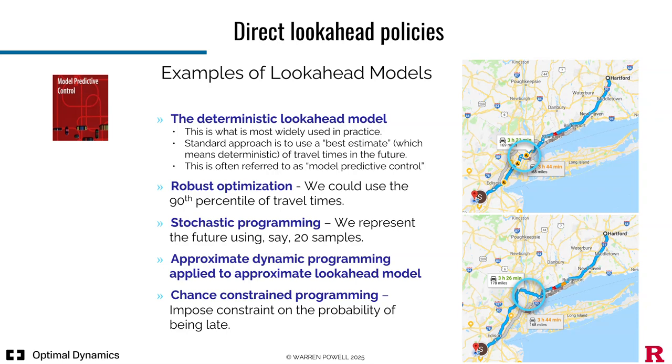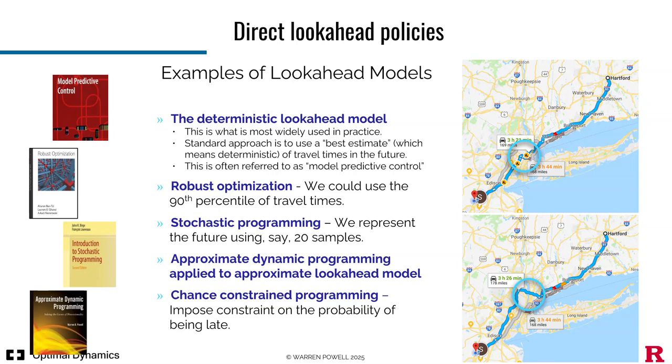Now, I looked at this and I said, okay, so Google Maps gives me some alternatives, and I'm looking at that path going through New York City and going, Google, you've got to be kidding me. I'm not going to go through New York City at 5 o'clock in the afternoon. Now, this is me using a form of what the academic community likes to call robust optimization. Maybe I could get through New York City very quickly, but it might be really bad. And because I'm worried about the worst case, I route around it.